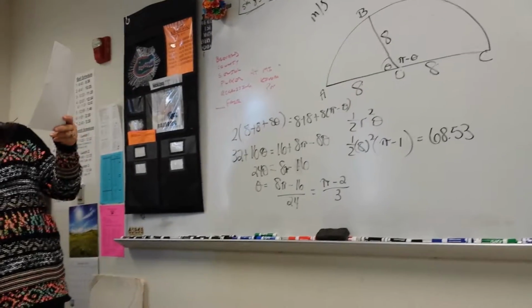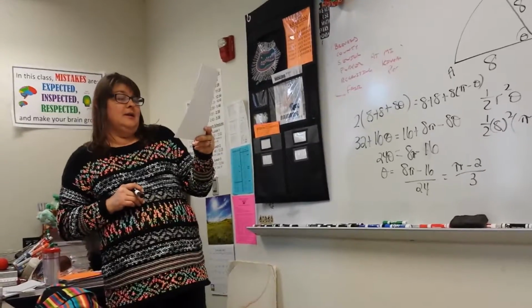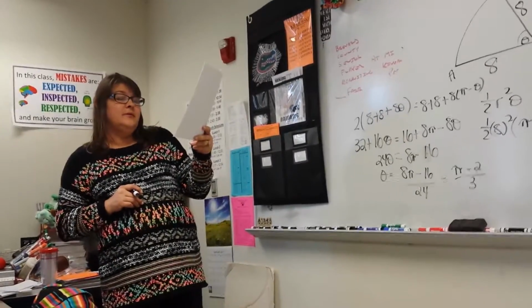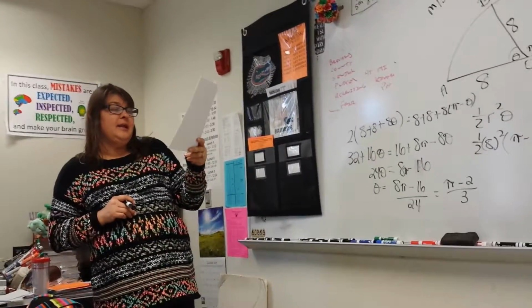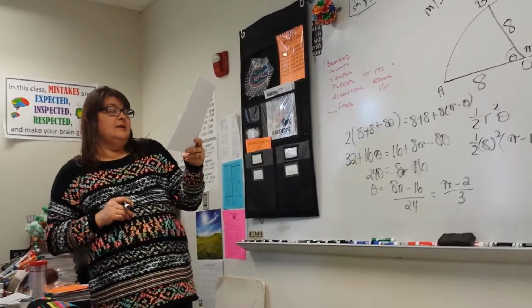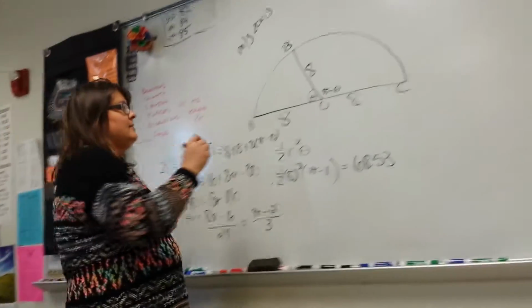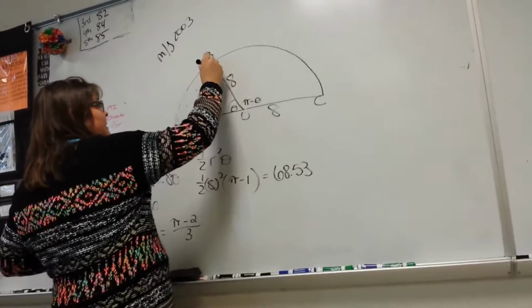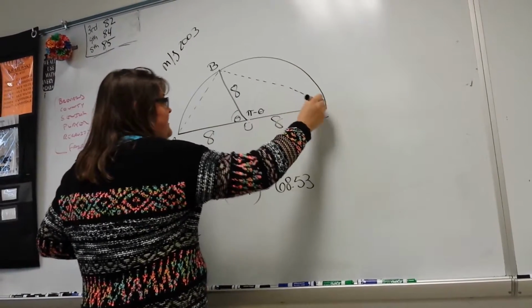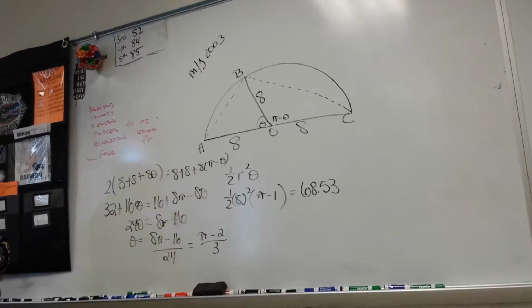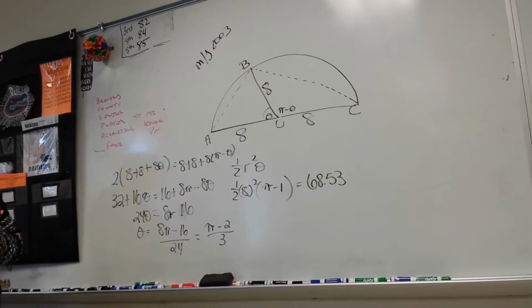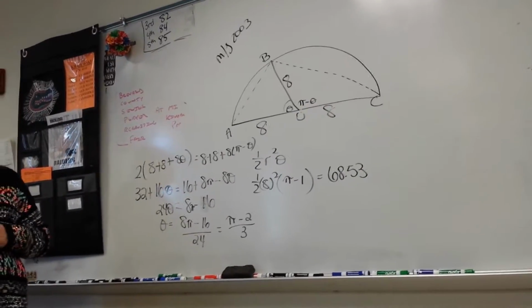Okay, so moving on to the next one. In the case where theta is equal to pi over 3, show that the exact length of the perimeter of the triangle ABC is 24 plus 8 square root of 3. So, do you guys see that the triangle ABC is this guy? Oh, that was what I was confused about. How are they getting a triangle from that? Because you created it.